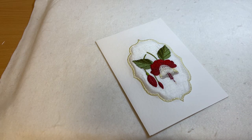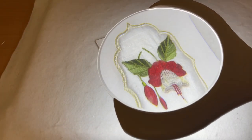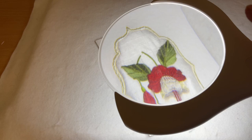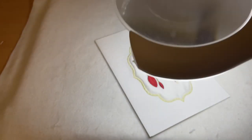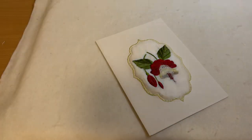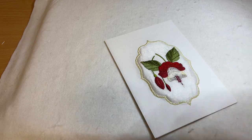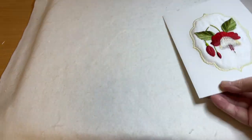I very carefully, rightly or wrongly, used my magnifying glass, which I use for all trimming and close work. It's got a daylight LED light, and it's great for any close work, like when I'm picking, anything like that. And once you've pushed all that down, you see that works perfectly.